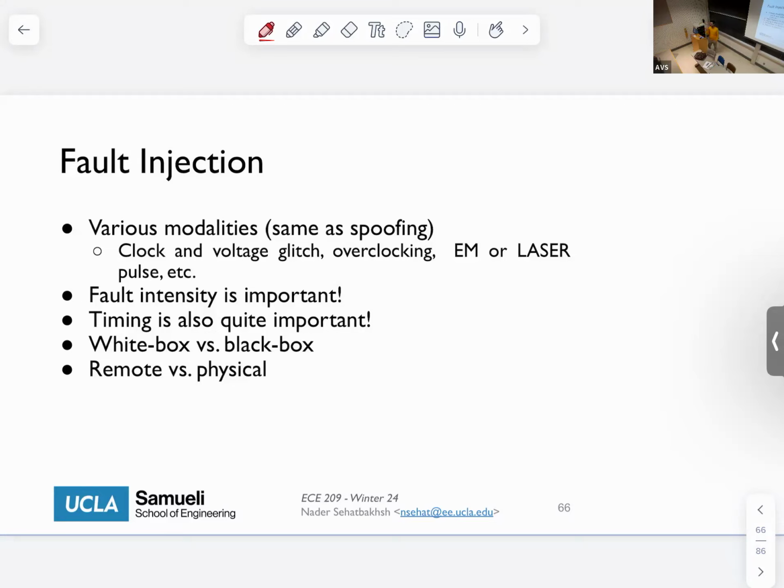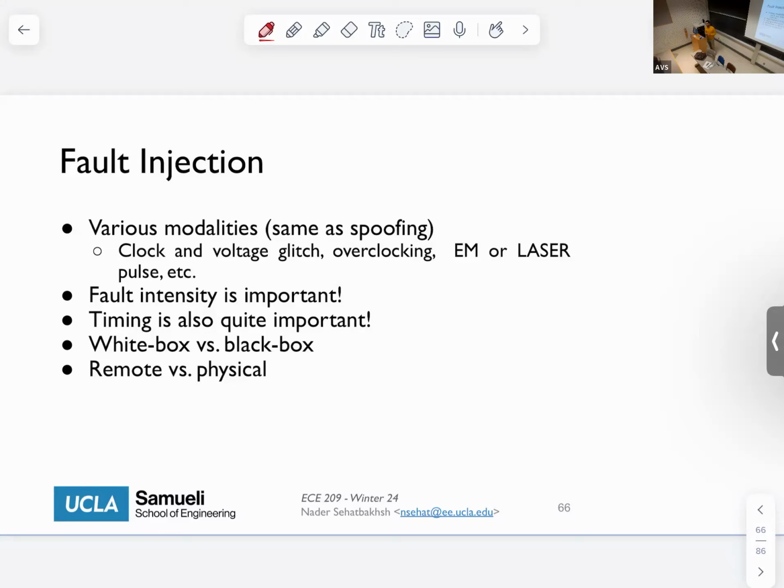For faults, the timing is also very important. For example, assume that you want to cause one bit flip. That one bit flip should be exactly at the time that you want it to be. It's not like a drone attack where whenever you run the speaker, the system will crash. It's the right time, right place, so that the fault propagates all the way through the system and causes a crash. So timing is important and intensity is very important.